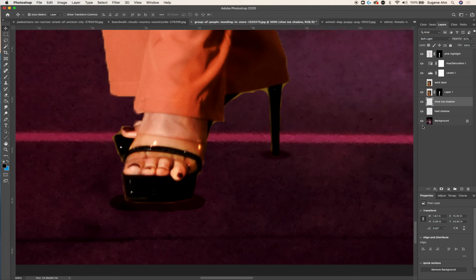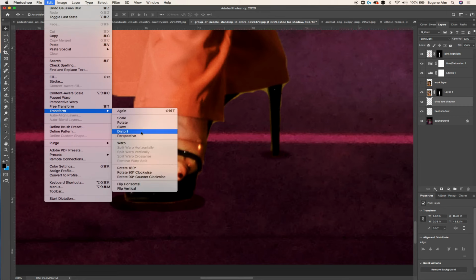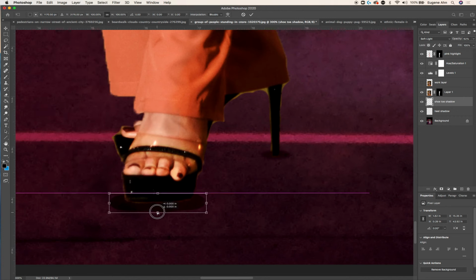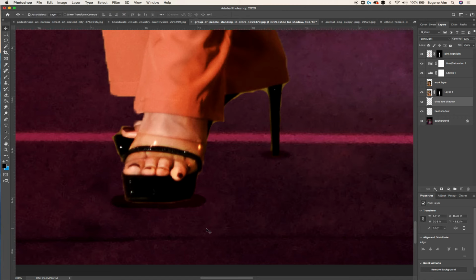Here's my... we would do these separately because they're going to be manipulated separately, differently. And I need to clean up the mask on this.